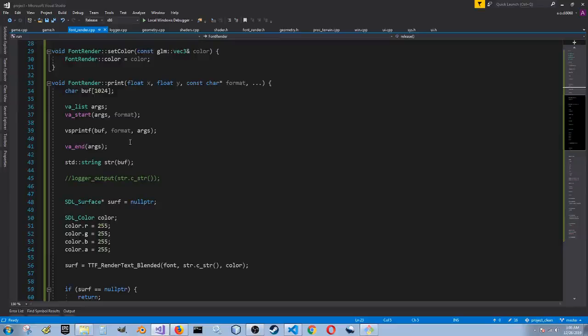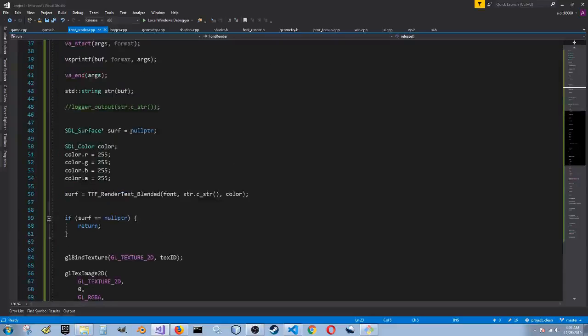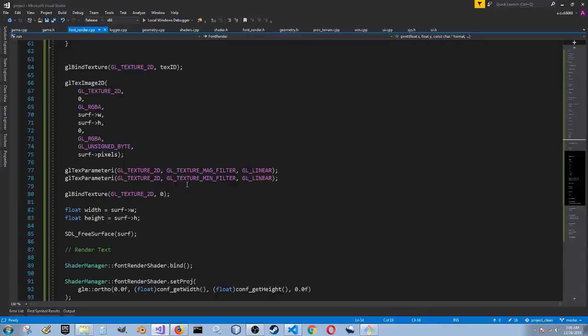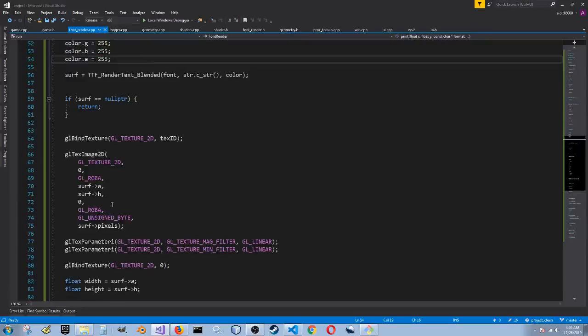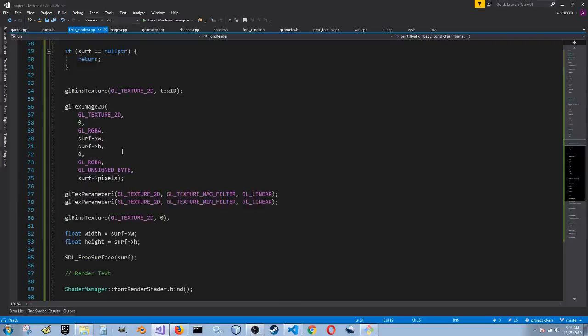And as you can see, I'm using render text blend, which allows for alpha sampling. However, the reason why I said it's unoptimized is this little section right here. I'm not entirely sure what speed impact the font renderer is going to have, because I'm doing texture image 2D multiple times and I'm adding pixels to it, so I'm just not real sure.